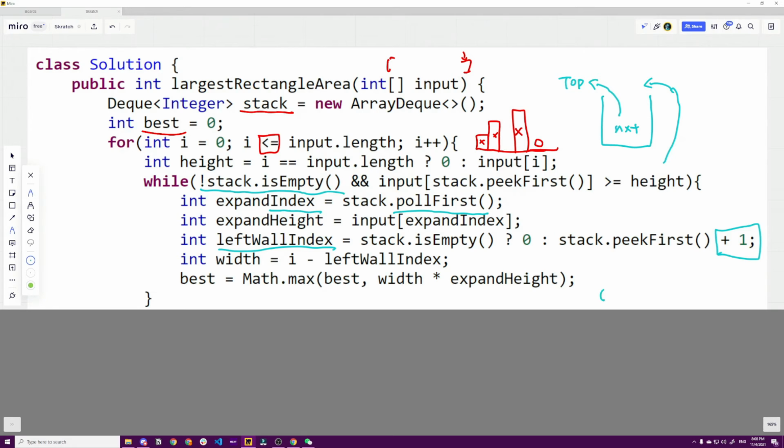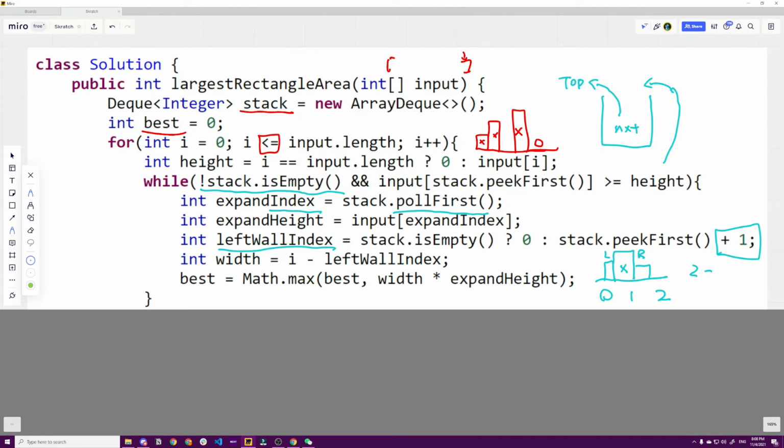So take for this example. Say we have two columns that are inside of the stack, and then all of a sudden we have a third one that comes in that initiates the popping. Now, if I take out the 1, what will be the width here? The left wall, we look left, is 0. And the right wall is the column that begins the popping, 2.